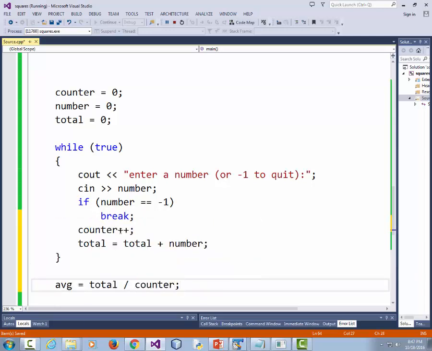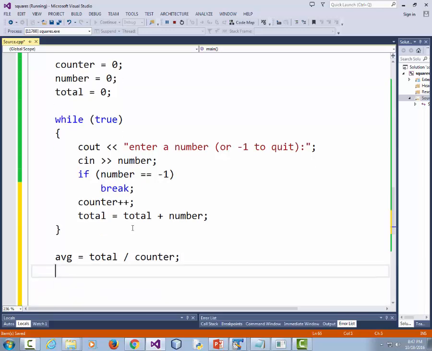This time counter is actually accurate. We have a problem here though that if they enter -1 immediately, then counter is equal to 0. We're going to divide by 0. It's going to generate an error. But we're just going to pretend that they're going to always enter at least one piece of data rather than try to fix that. We could fix that with an if statement. If counter greater than 0, do this.